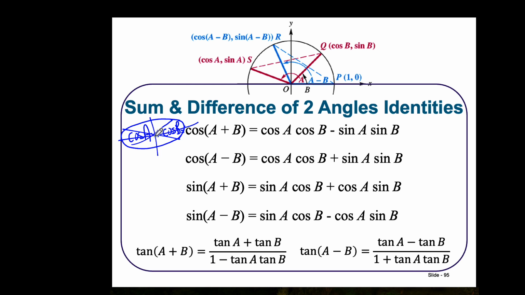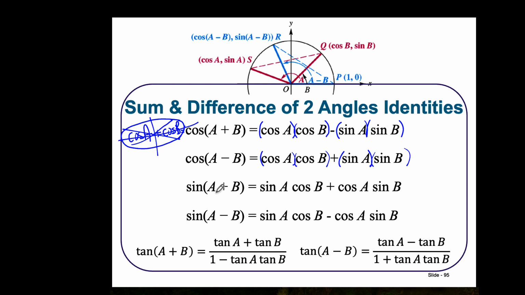What we want to do instead is find the value of cosine of A, multiply that by the value of cosine of B, less the value of sine at that angle A times the value of sine at that angle B. Same thing goes for A minus B. Don't distribute that. Make sure you do cosine of A times cosine of B plus sine A times sine B.